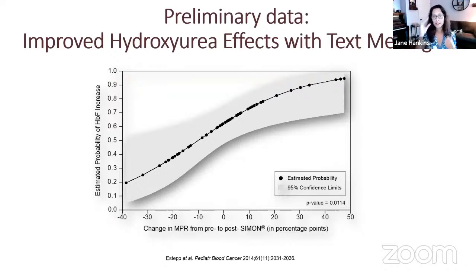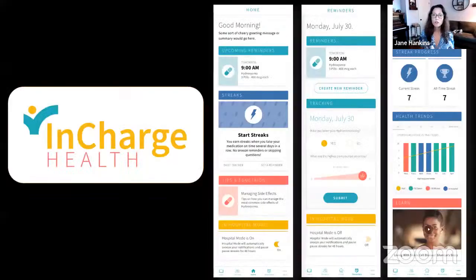We had preliminary data and some prior work that showed that technology could be beneficial. This was text messages, not really an app, just sending text messages, and we demonstrated that if people used text messages, their medication possession ratio, or their adherence, improved. And as their adherence improved, so did their fetal hemoglobin. And the more text messages they received, the more they liked it. We also had a little bit of qualitative data here. So this is the product of many, many months of working together, and we packaged all the interventions into this app.